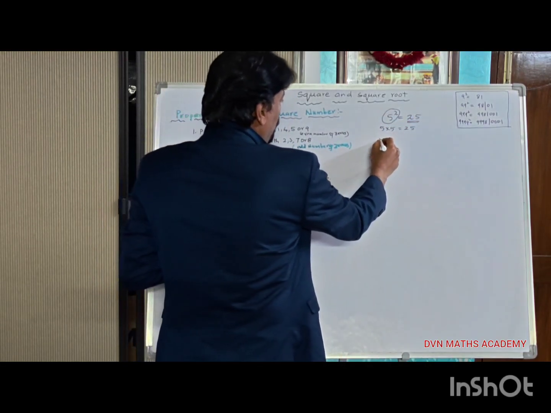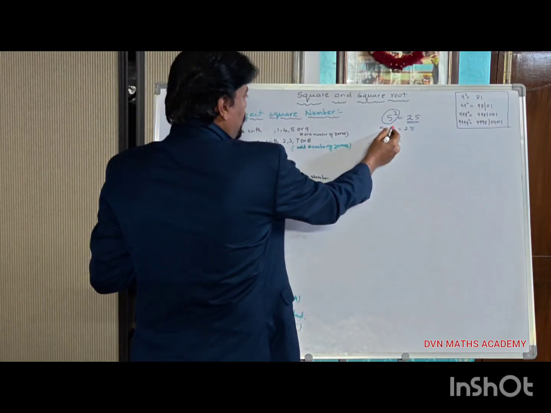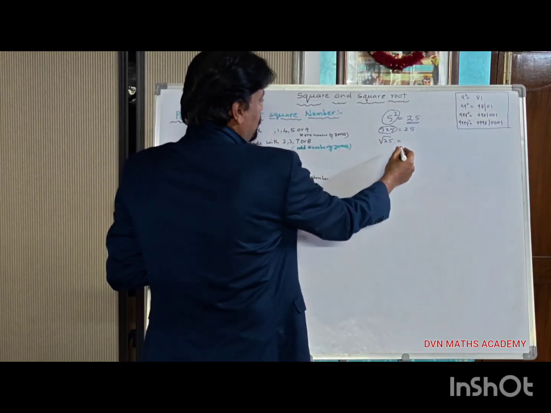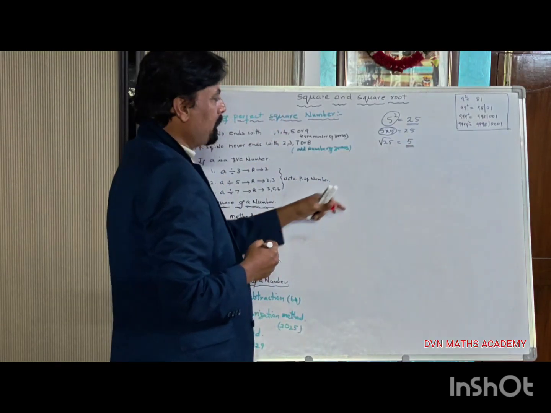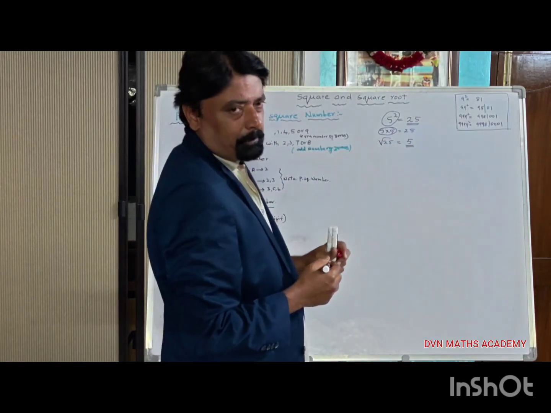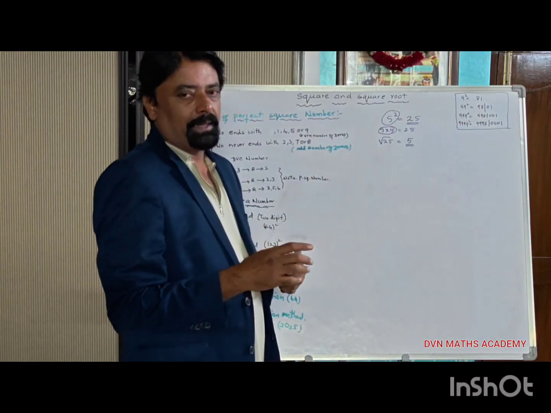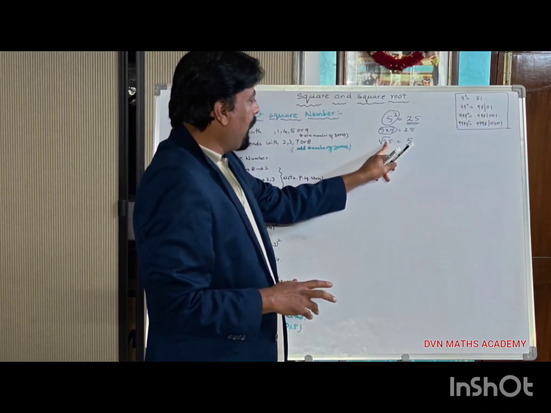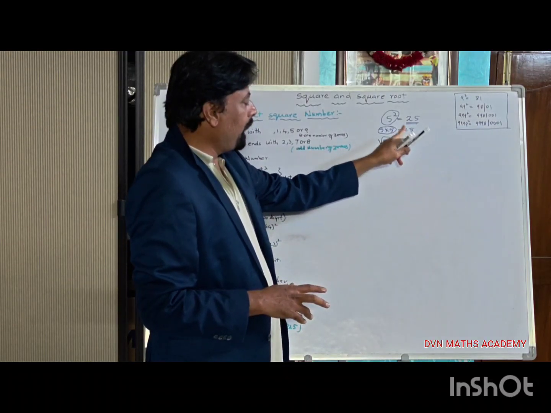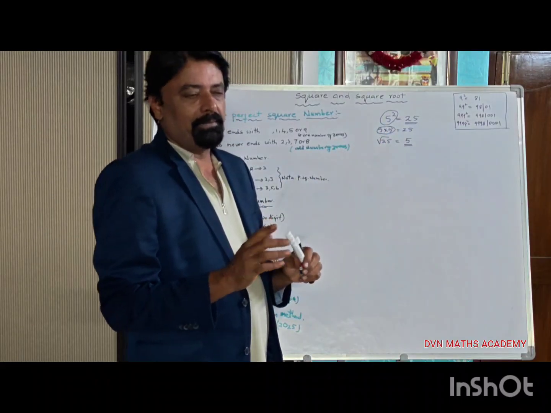And the root of 25, that means the square root of 25, we take pairs of two equal factors, and we write one value, that is 5. The square root of 25 can be written as plus or minus 5 also, but in this class we are taking the positive values of the square roots. So the square root of 25 is 5 and the square of 5 is 25. So this concept is very, very important.